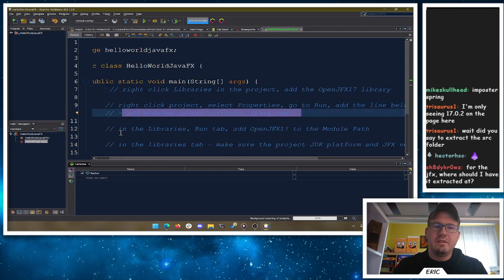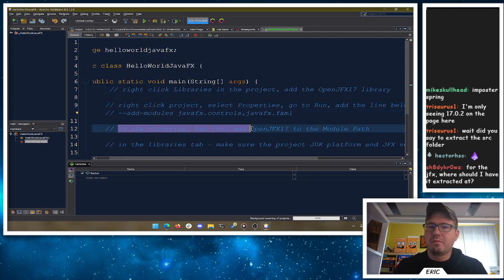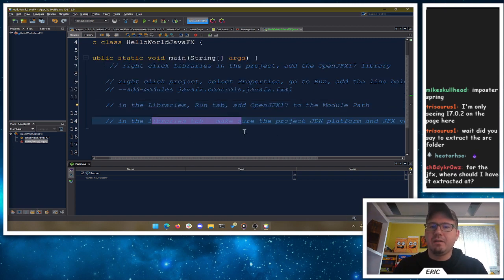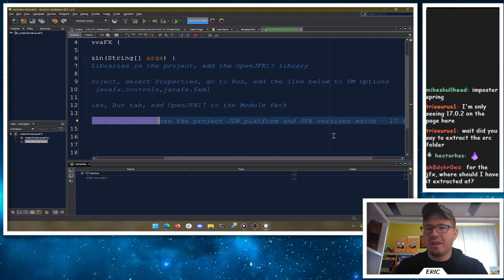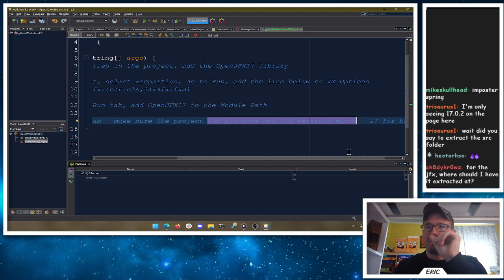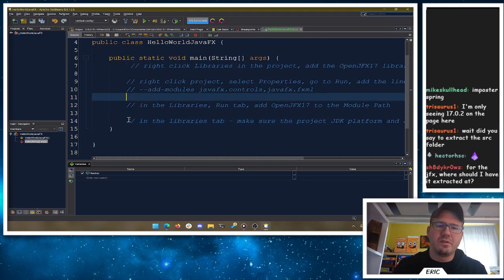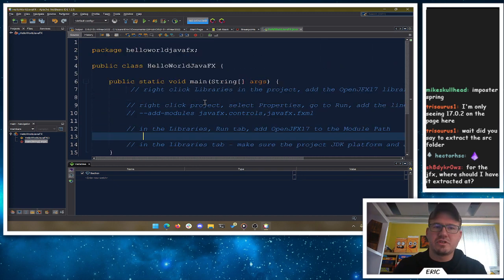Then in the Libraries Run tab, we're going to add the OpenJFX 17 to the module path. And in the Libraries tab, make sure that the versions match. Depending on whether at one point we had to change versions in between, because they released a new one or something, I forget what it was. So this one's just a note to make sure.